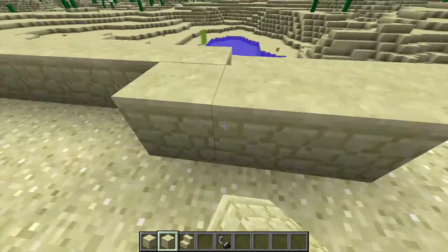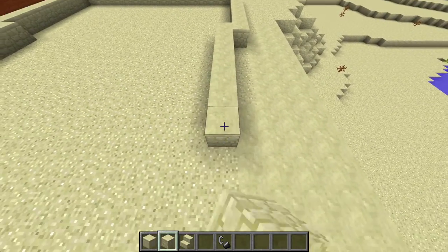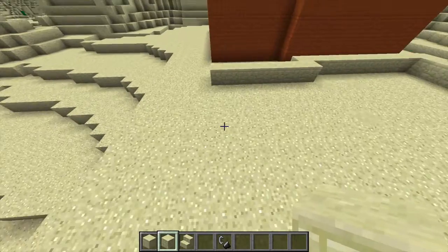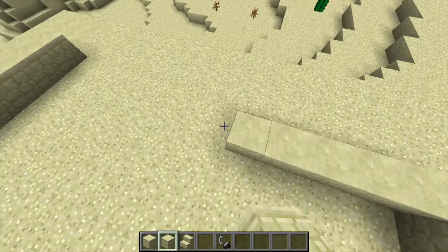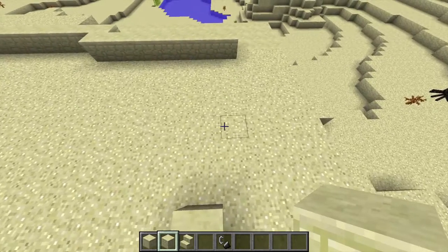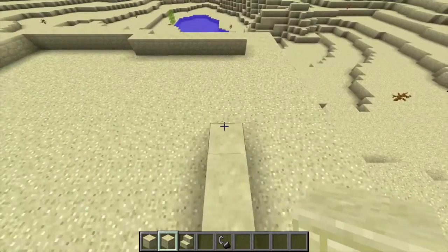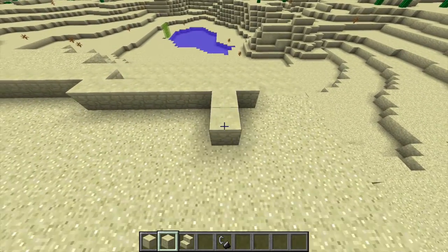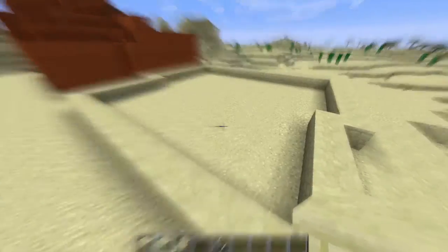I'm way out of my depth. I'm new to Minecraft. What am I doing creating this huge thing? Anyway, I'm having fun. I've gone wrong somewhere. I've just put one extra there. There you go. Problem solved.